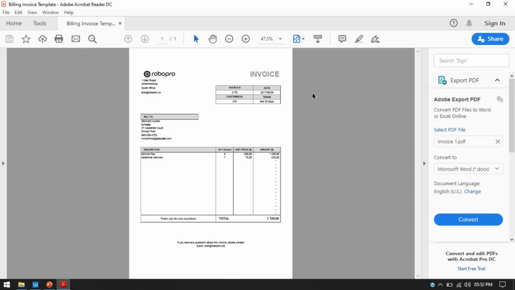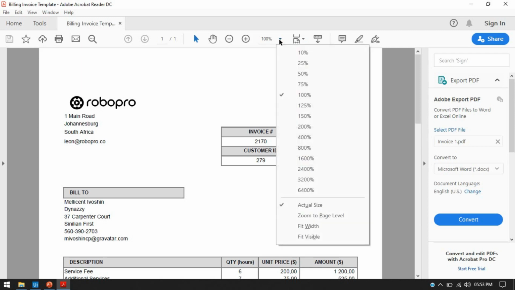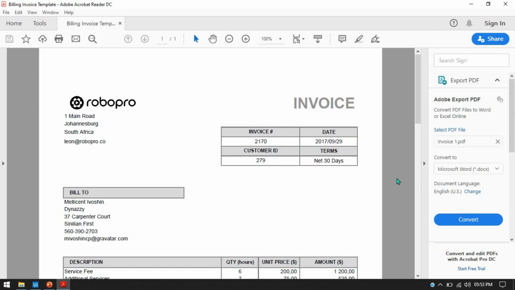For that we can press Ctrl 1 from the number side. When we press Ctrl 1, it automatically sets this page size to 100%, like the actual page.